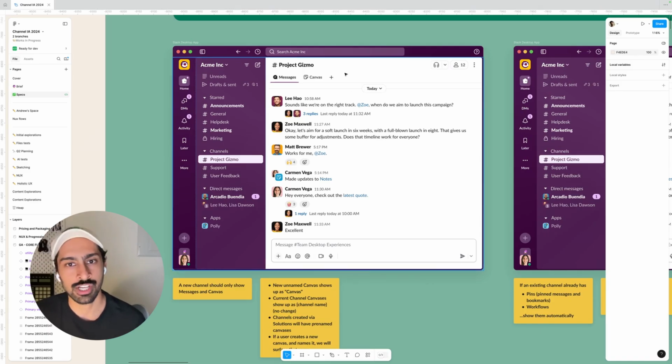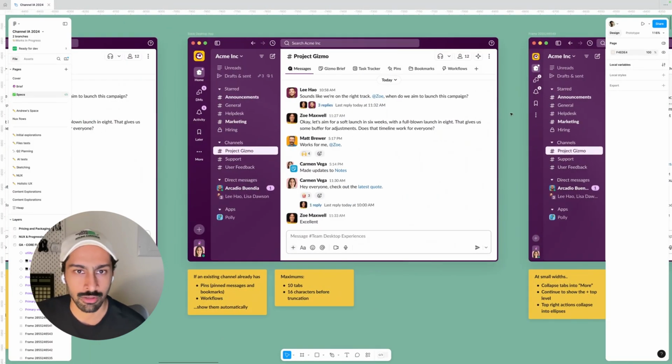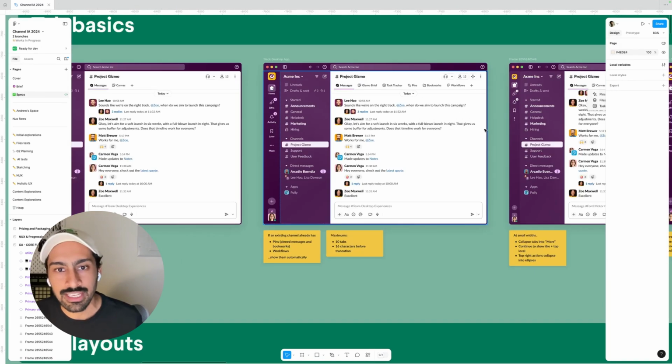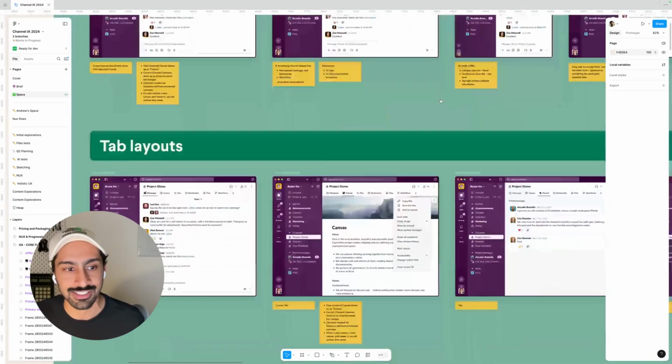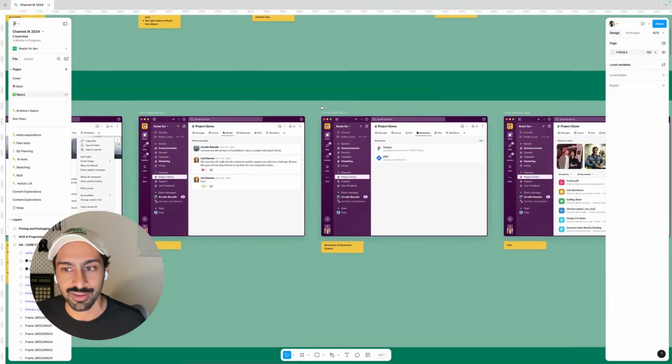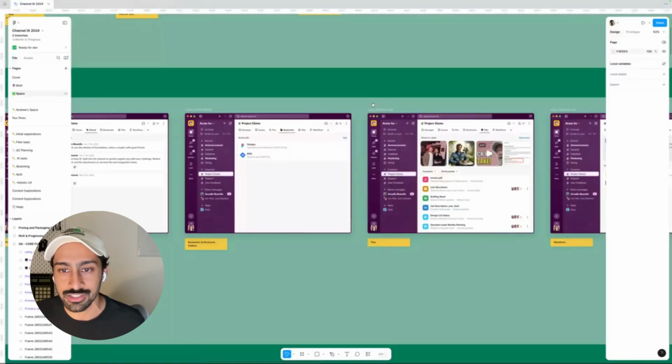The other big change happens in that subheader area, which we're calling the tab bar. And here we have a couple different tabs and a plus sign to add more. A more fleshed out channel could look something like this, where a user has added in specific briefs for their work that they're doing. They're using Slack lists to create trackers. They have access to their pins, bookmarks, and workflows. And each of these tabs have layouts that we had to design for and really think about what we wanted to do. And so that's what we ended up shipping.